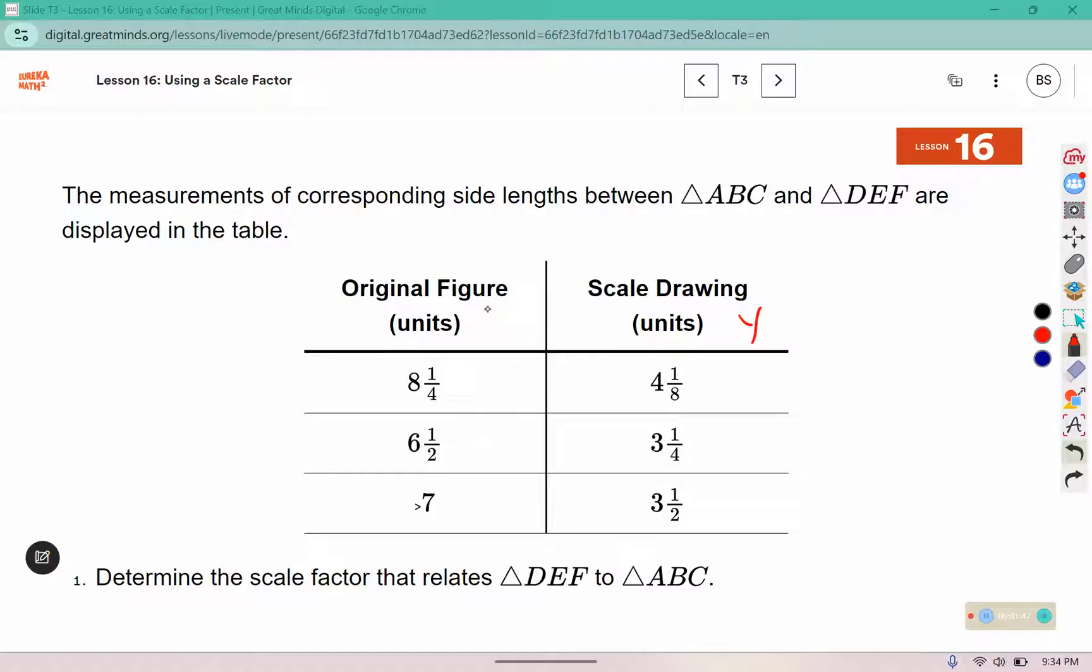So to determine the scale factor we are going to divide just like we did before, the y by the x. Well in scale drawings this is like the new drawing divided by the original drawing. So we're going to take that new length, 3.5, and divide it by 7. Well 3.5 can be rewritten as 7/2, and we can change to multiplication and flip the fraction over. 7 times 1 is 7, 2 times 7 is 14, but that reduces to 1/2. So the scale factor, we can also use k like we did for constant of proportionality, is 1/2.